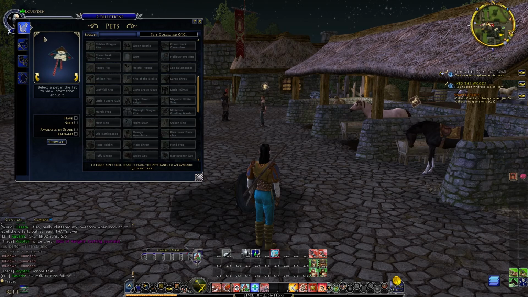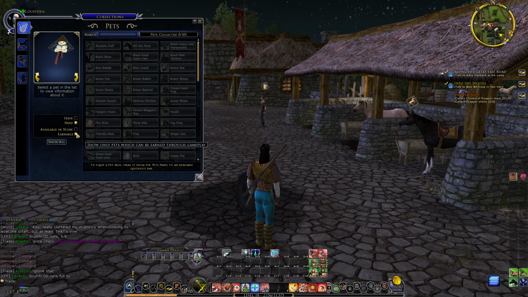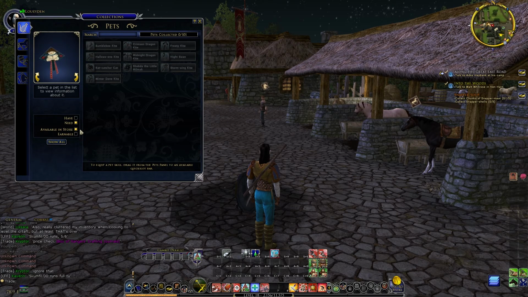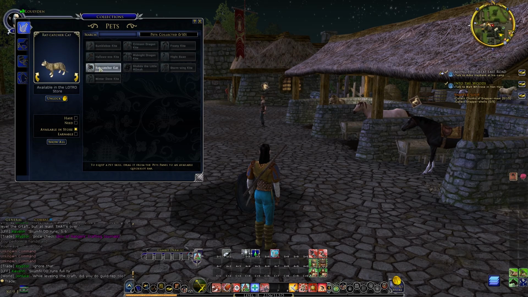Okay, so we'll start with the pets first for the collections, and on the left you can check the boxes for have, need, available in store, or earnable. If I check available in store, and since I need all of them it doesn't matter that I had that checked, you have all these little pets. Those are ones you could just buy in the store.